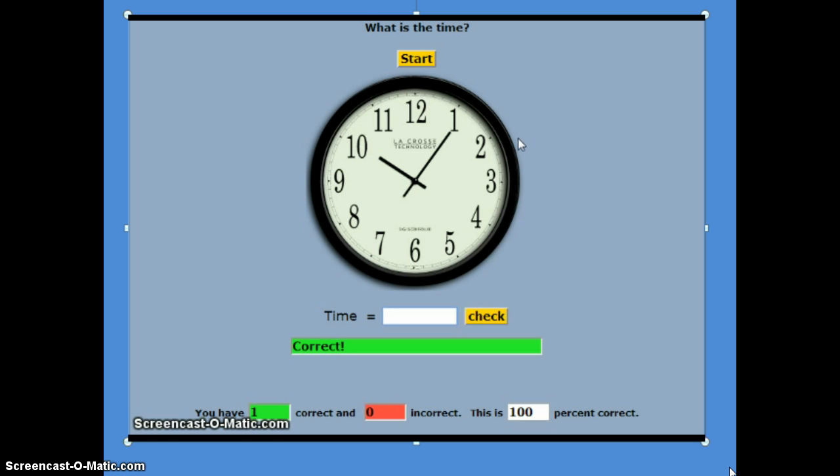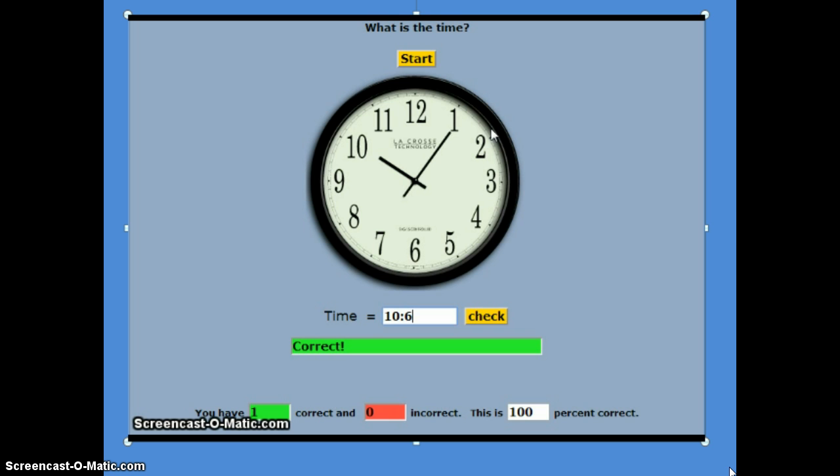Okay, now let's see if you got your time correct. Like I said before, my hour hand is between the 10 and the 11, so it is not past the 11 yet, so it is still 10 o'clock. So I'm going to write my 10 and my colon, and then I'm going to look at my minute hand. Again, I know that my minute hand is between 5 and 10 minutes, so I'm going to go to this 5 and then count by 1s. 5, 6. So, can I write 5, 6?